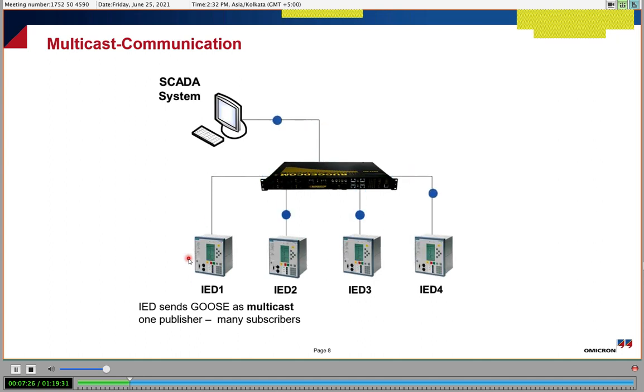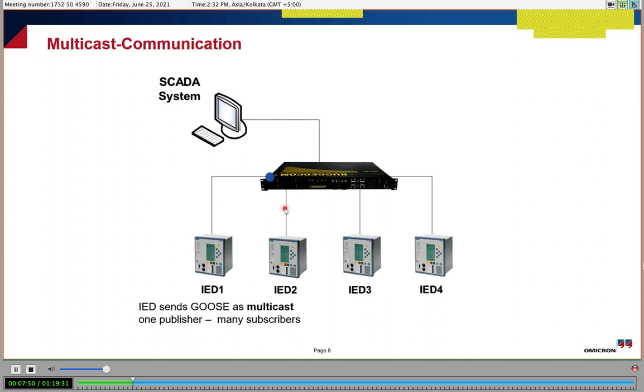the network, unless you are using a kind of filtering in the switch using MAC address or VLAN IDs, virtual LAN IDs. These are the two ways you can filter it. Otherwise, it will go to all devices connected to the same network. You cannot stop it. It does not work on the IP level. It works on the MAC address level. So it will go to each and every device.